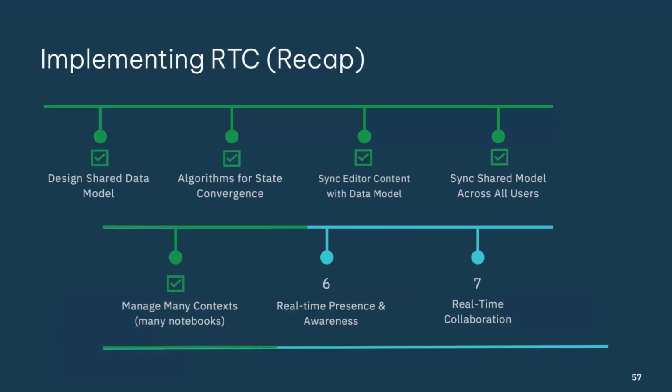So just to recap, so far we had laid the foundation of each notebook with a unified data structure for collaboration. We ensured all users see the same data simultaneously by implementing CRDTs. We used connection providers to create a unified view for all users, no matter where they are. And we handled multiple collaboration spaces like different notebooks by using rooms. So now all that was left was injecting life into the system by relaying real-time presence and awareness.